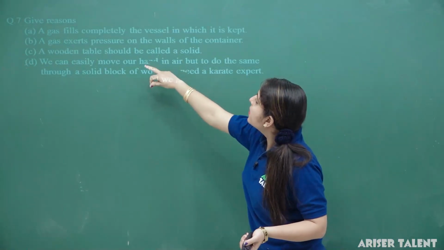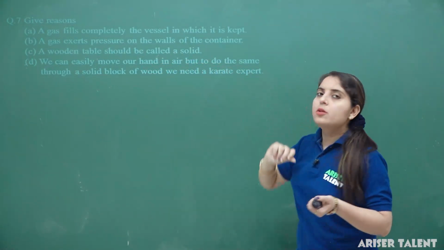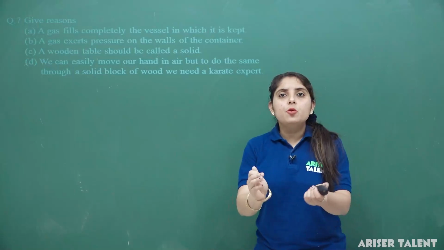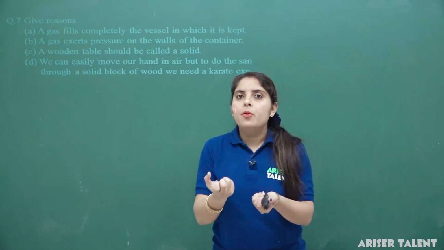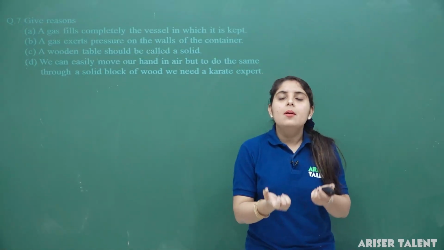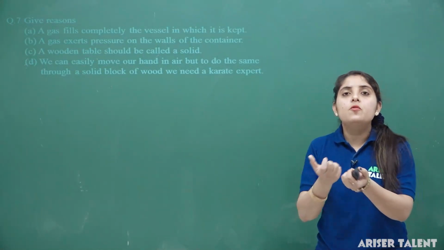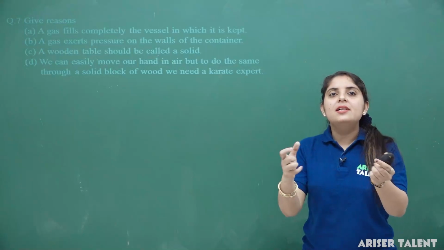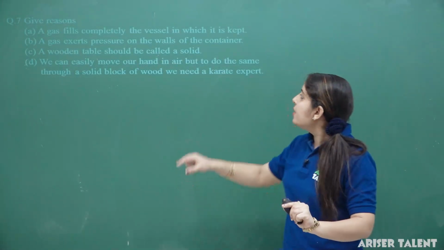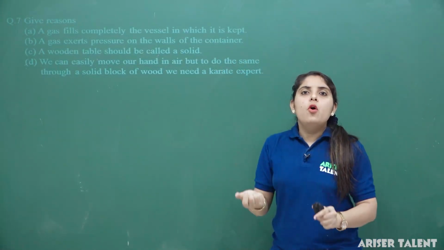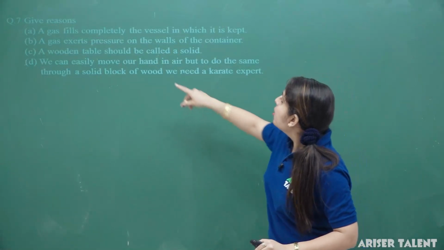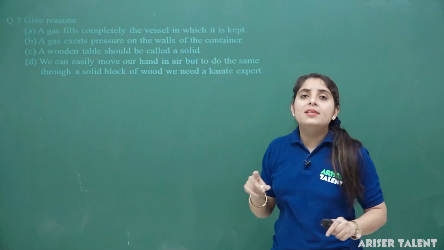Our second problem is a gas exerts a pressure on the walls of the container. As we know that gases have much intermolecular particle separation between them, but the force of attraction between the particles is very less. So what actually happens, the particles randomly move in all directions and strike the wall of the container.